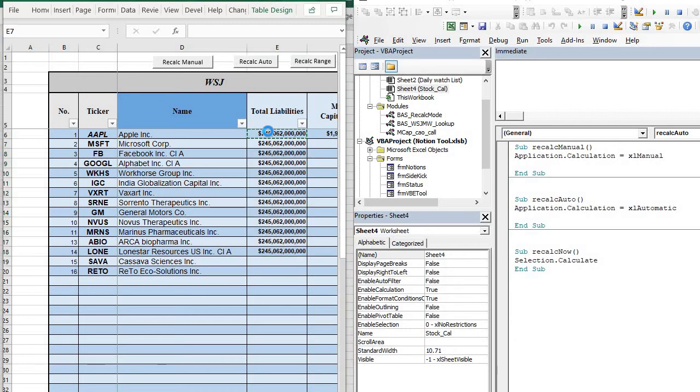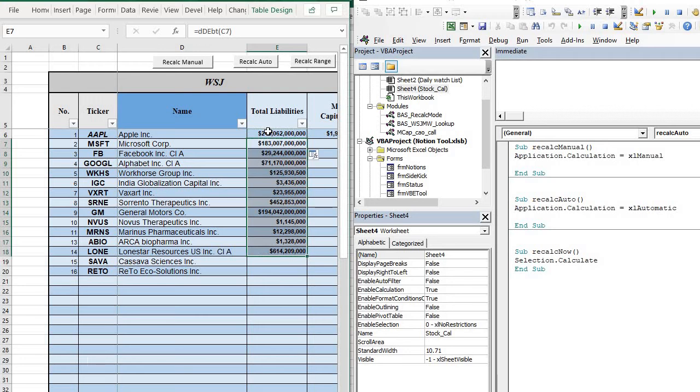Now, it may take a few seconds to come back, and that points out why you might do this. So if you have a lot of calculations on a single page and you're changing stuff, you don't want it going back and recalculating. You want it to finish up because you have a huge spreadsheet. So that's the simplicity of this thing. If you set it to recalc manual, it won't update and won't waste your time. If you set it to recalculate auto, as the normal settings on Excel is, it'll go out and recalculate every cell.